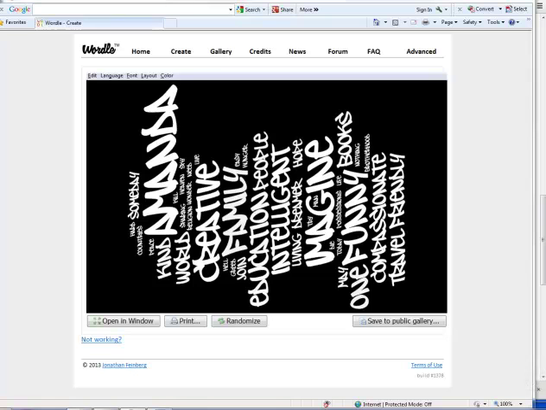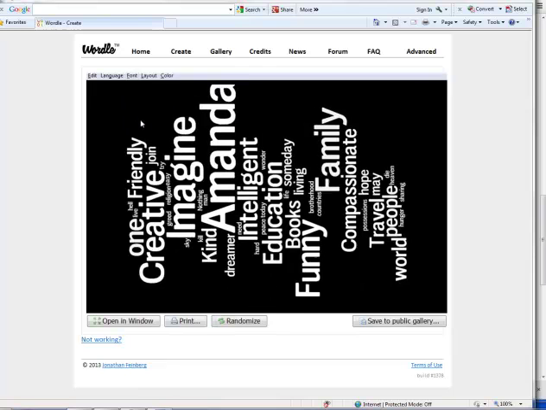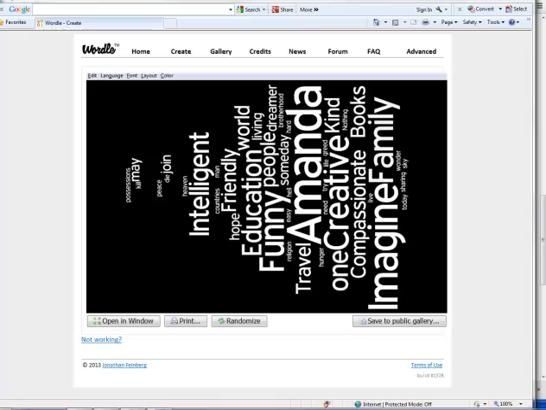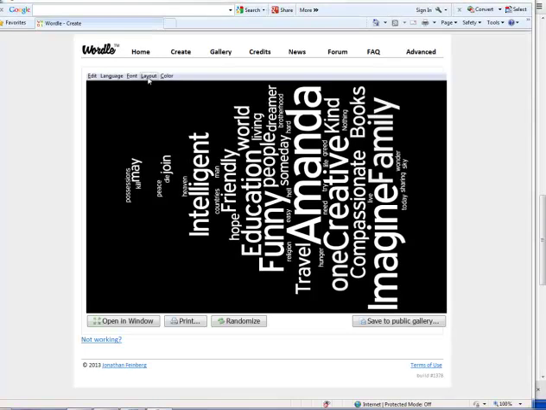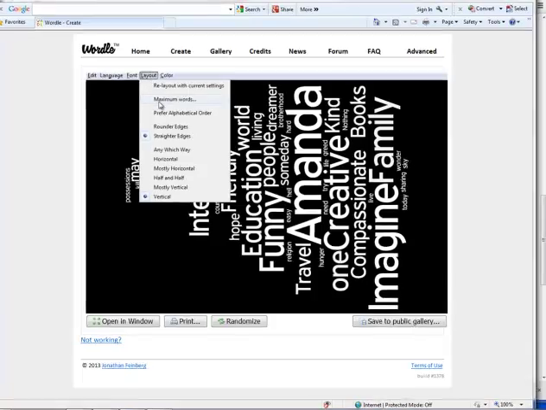Now, it's not exactly finished. There are ways that you can tweak it. For instance, if you go up to font, you can choose a different font and play around with fonts. And then you could click on Layout. You can choose the maximum number of words.